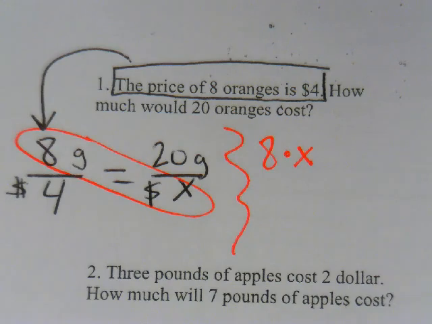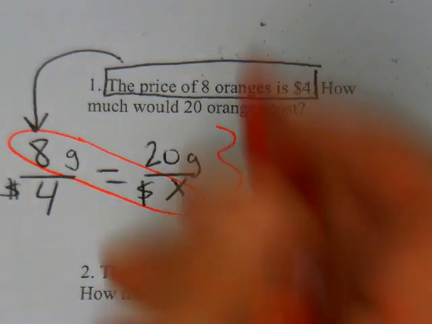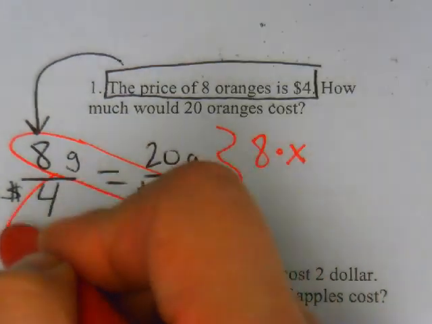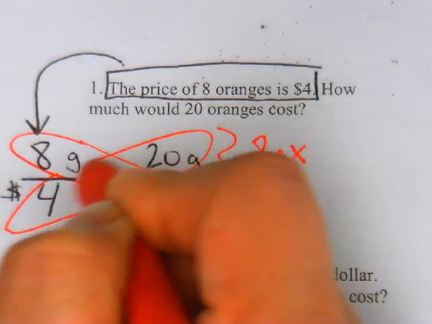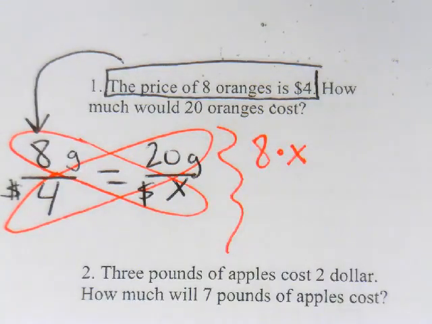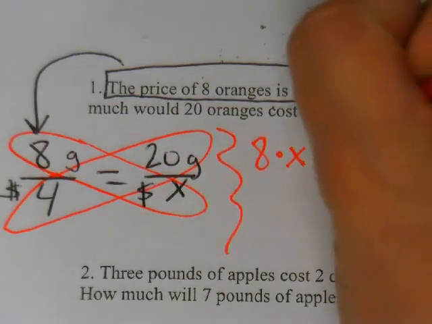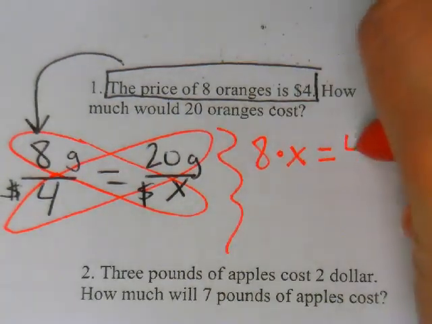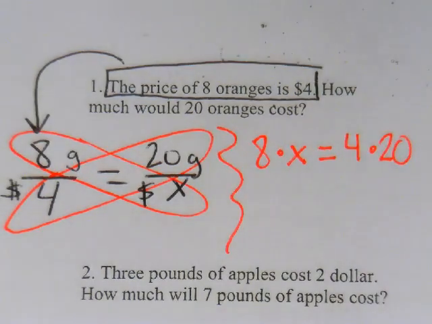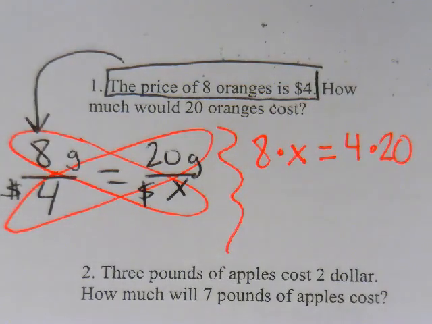Now, x is what we're solving for. Now we're going to do the other circle going the other way, creating a butterfly. What's in this second circle that I used? 4 and 20. Okay, so I'm going to put an equal sign to separate everything, and then I'm going to go 4 times 20. Very good. So this is called the butterfly method. Whatever I circle, I'm going to multiply.